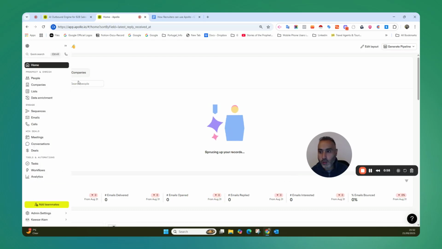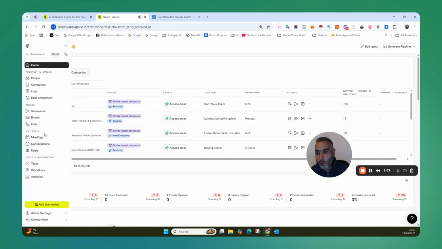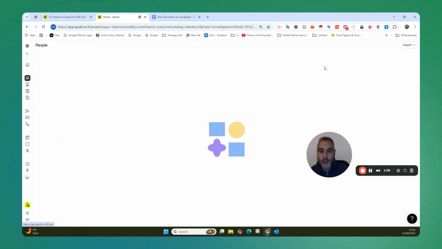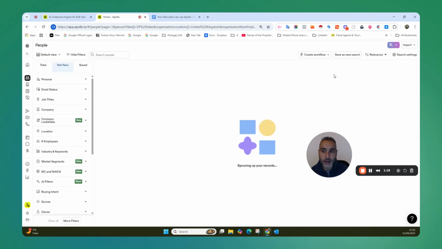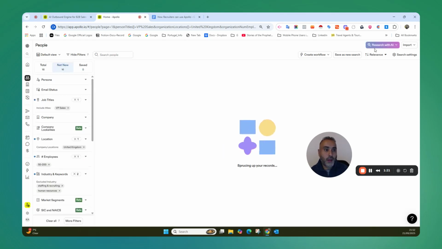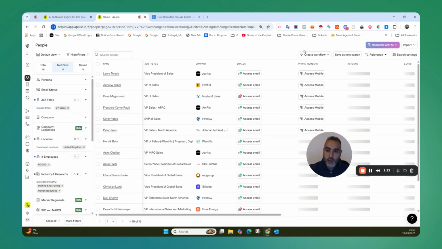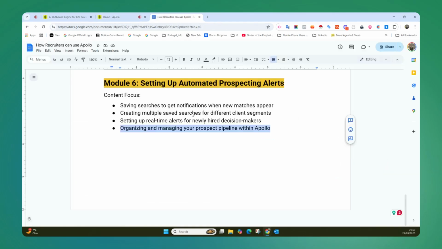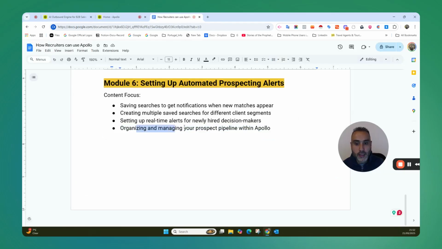I'm going to show you, for example, how to use the sequence and how to merge it with the workflows. And when we go to the people, I can show you how to use AI inside Apollo. This side is quite heavy though. But anyway, research with AI. So this is what I'm going to discuss along with organizing and managing your prospect pipeline with Apollo.